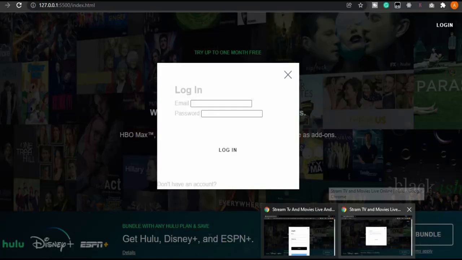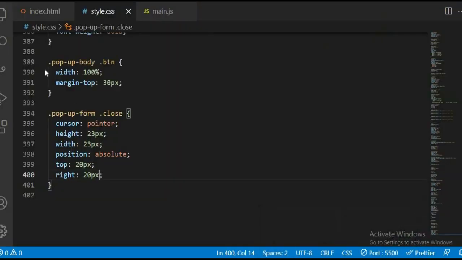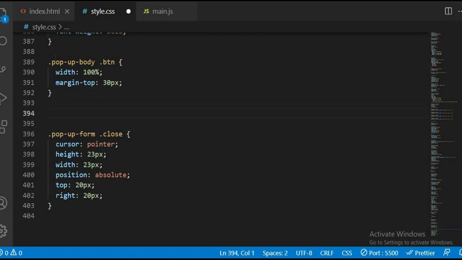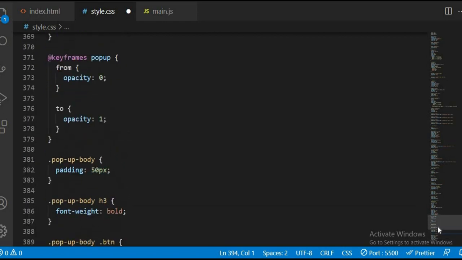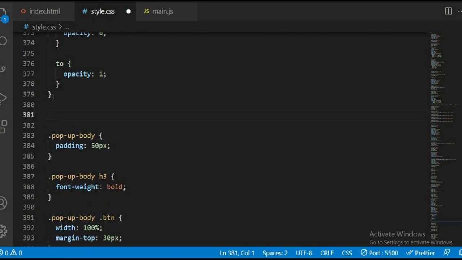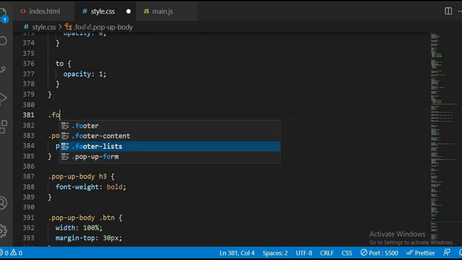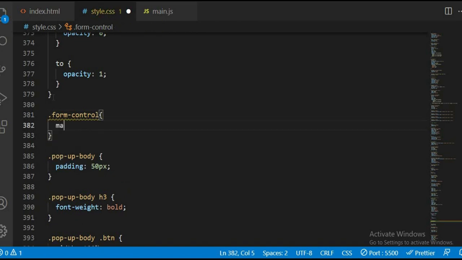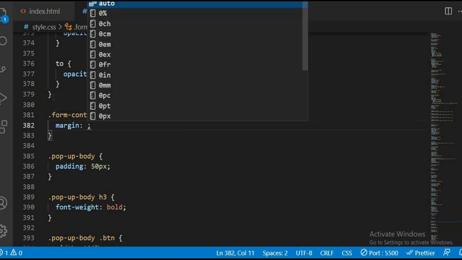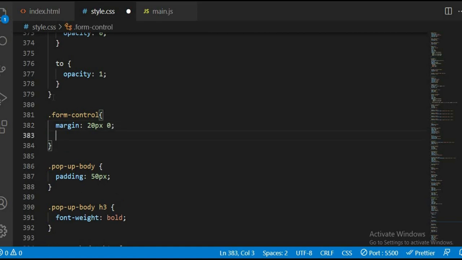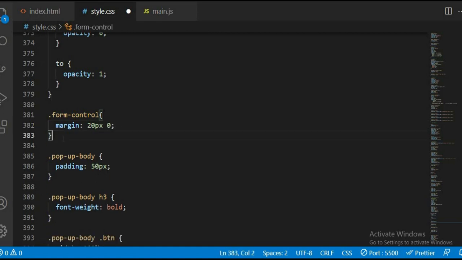So okay, let's just move on. We're going to work on this. So go over here, before the button. After the animation, yeah. So we're going to grab the form control, and I'm going to give this a margin of 20 pixels by 0 pixel.